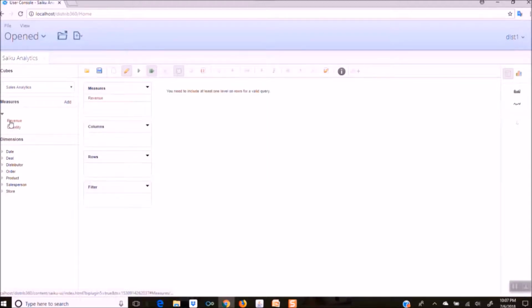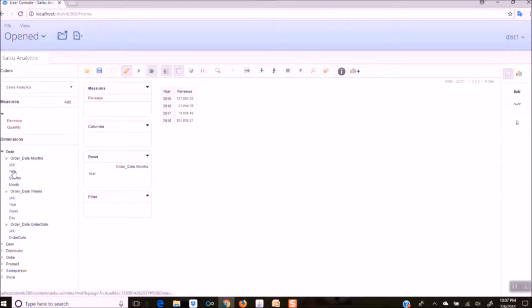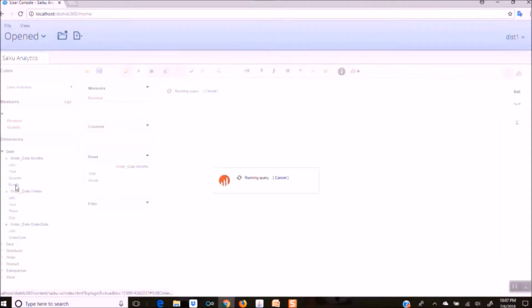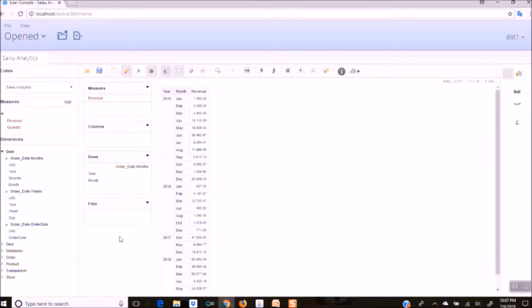So let's select revenue again, and let's select year. It's again showing me by year all of the sales. Then by month, it's showing me all of the different sales. Now there's something interesting that you can do. You see this number 36,000, any number in between. If you want to know what this number is actually made up of, you have the ability to do what's called drill through, meaning the ability to go into that number and see how that number came about.